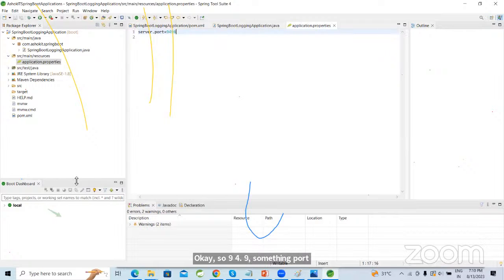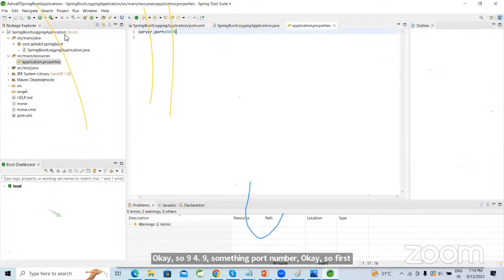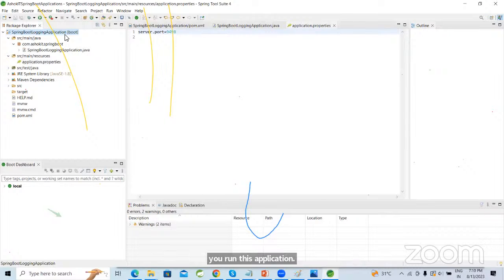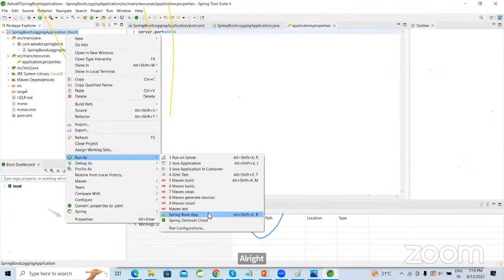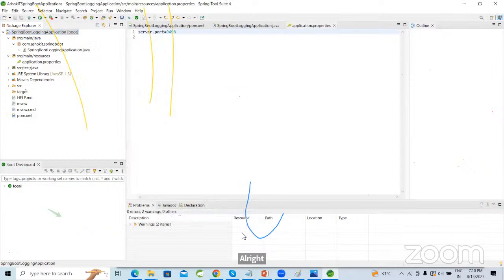So first you run this application. Right click on this, Run As, Spring Boot App. Run the SpringBoot application.